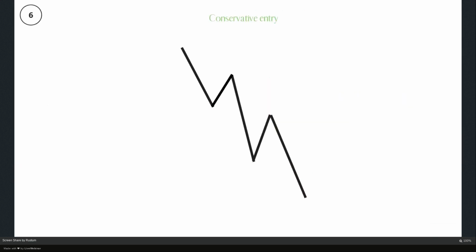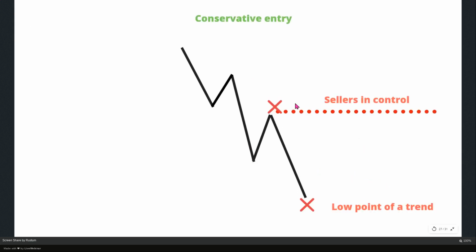Then we have a conservative entry. It looks similar to the circle of liquidity. However, there's just one further step that needs to be made first before we can qualify it as a conservative entry. So prices are coming down, and as prices are coming down, we need to see where the lowest point is. And the lowest point was made by which group of traders here? We need to identify this.